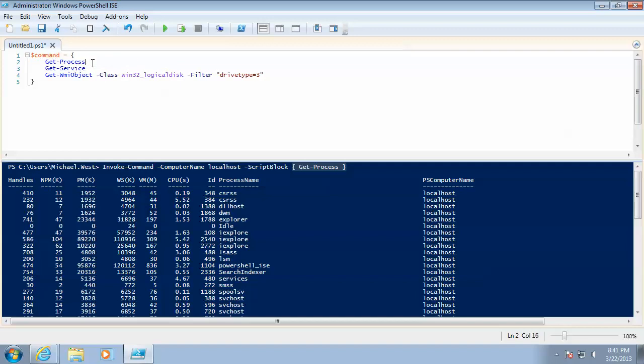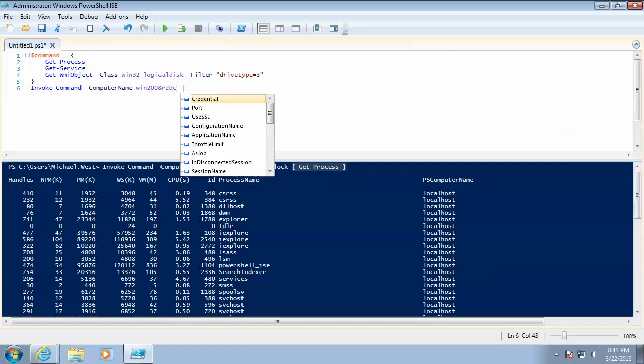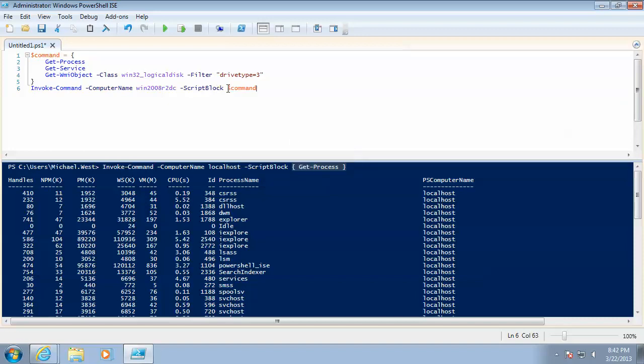However, when this script block is executed, it's going to be running local to the machine that I'm connecting to. So I don't need to use a ComputerName parameter in the script block. So if I do this guy, and I want to run it against the server, and the script block, I do not need the squiggly brackets. I just put in my variable. If you put in the squiggly brackets, it evaluates commands. So we'll check that out real quick.